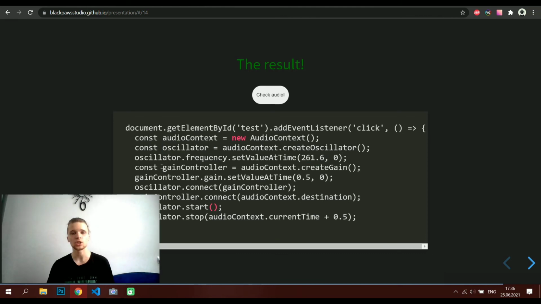Then we have our gain controller that is lowering the value by half, 0.5, and then we output our edited audio into our audio context destination. So it works like this.